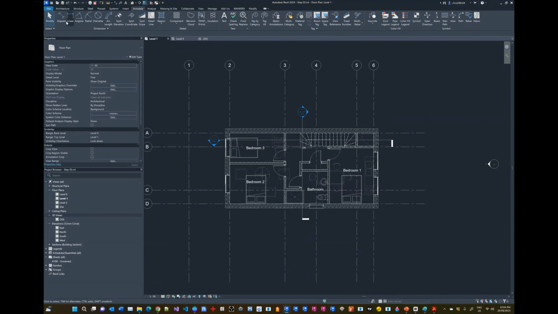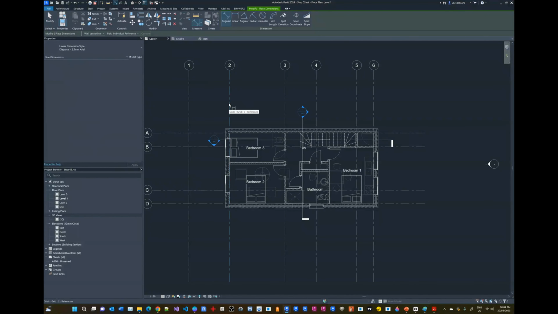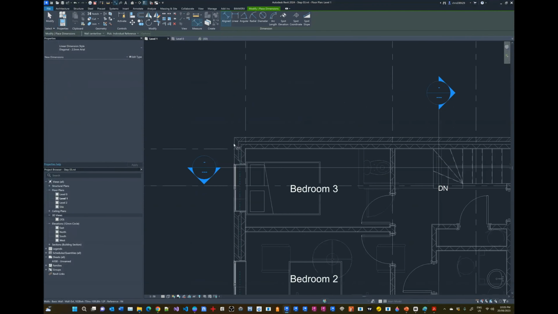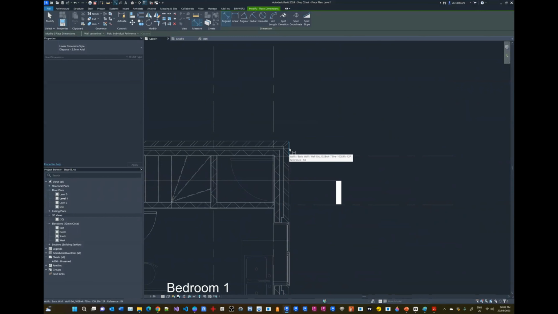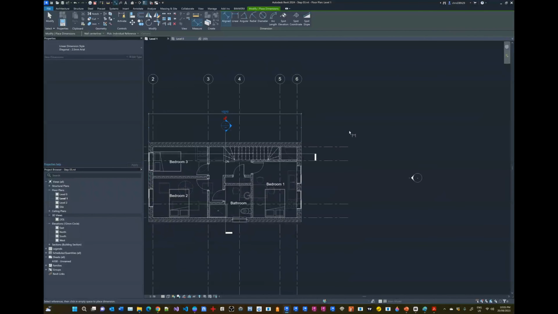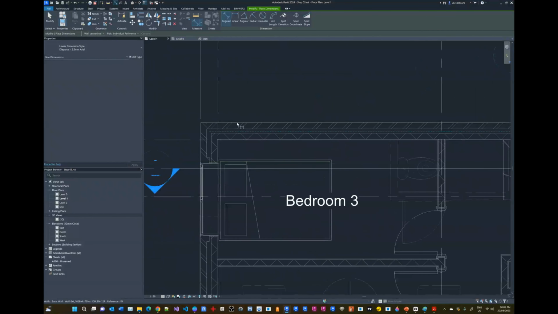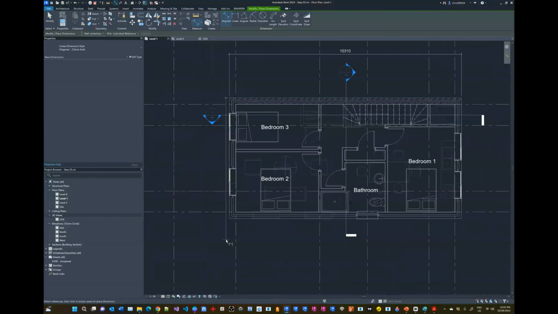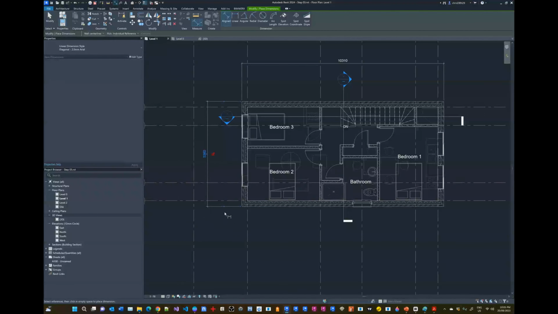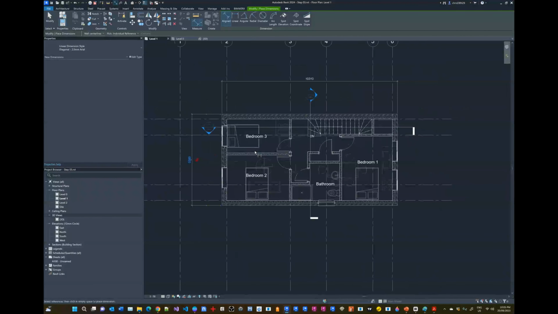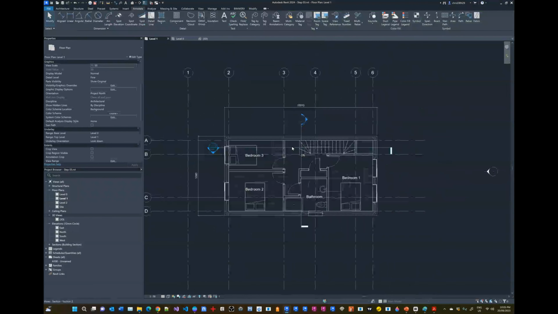We probably need to add some dimensions at this level as well. I'm just going to do sort of exterior ones here. So we just do that. Place it over here. I'm going to do an exterior one here. You probably want more for a project to be actually constructible, but since this is just a training session, we're not going to be too pedantic about that quite yet. Okay, now that's creating text and dimensions.